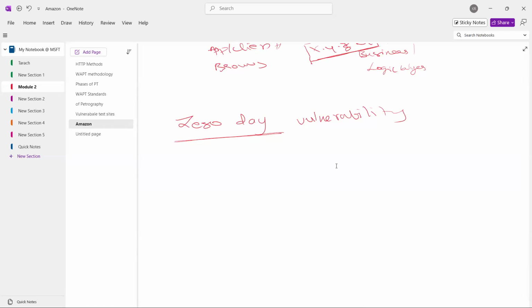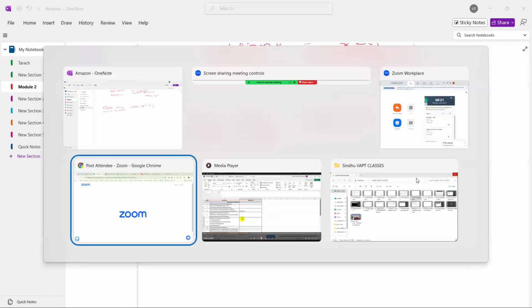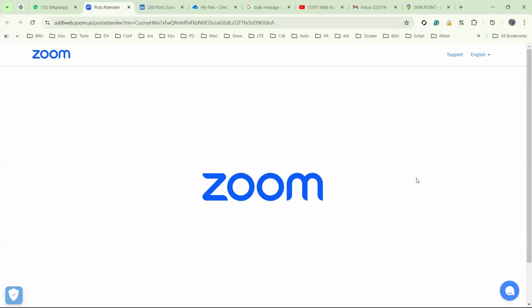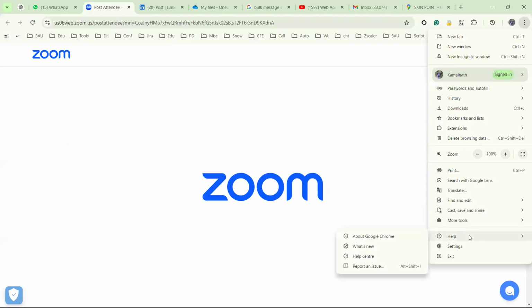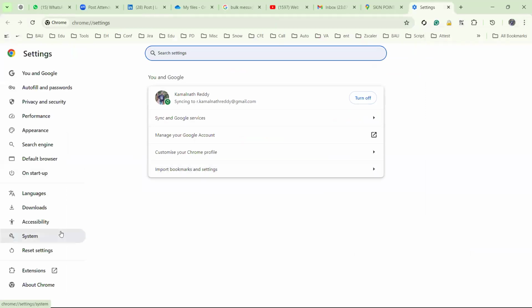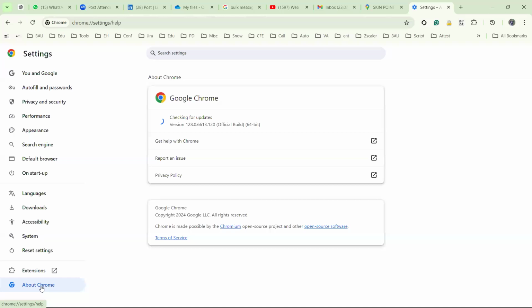That vulnerability happened today, and let's say there is a very big one. What is the current version of Google Chrome? Let me just check real quick. Yeah, it is 128.0.661 and so on.